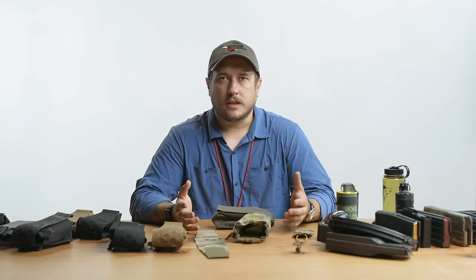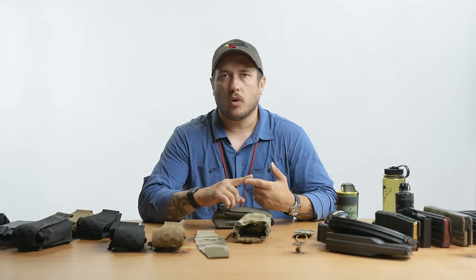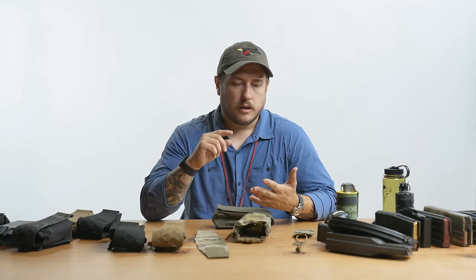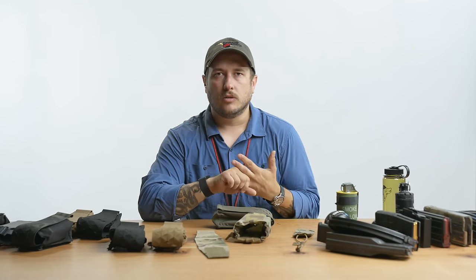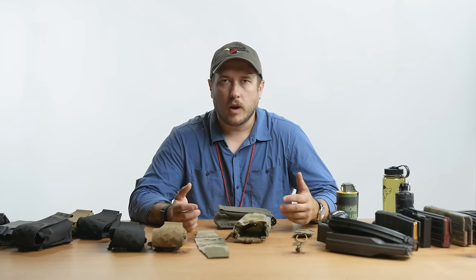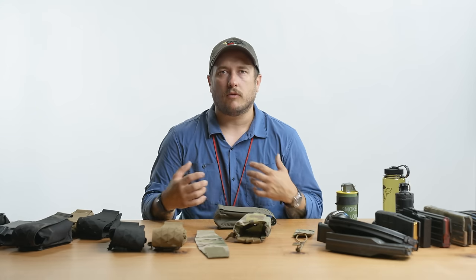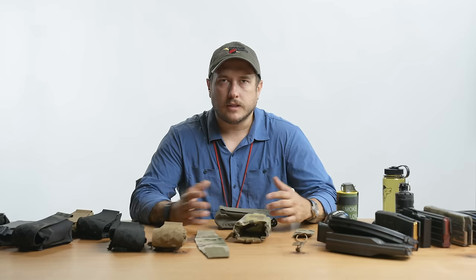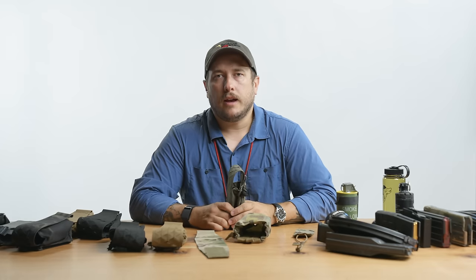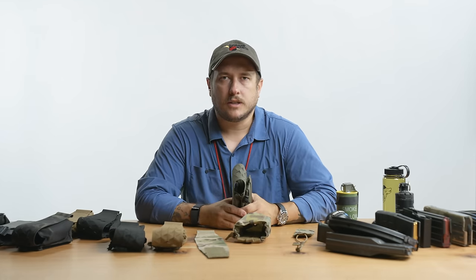And we had a lot of magazines. We had a lot of different magazine types. We were carrying 5.56 mags for our M4s, 300 Win Mag magazines for our AIs, 110 mags, 7.62 box magazines. We just had a lot of options and we only had a couple of ways to carry them. And all of those ways we had to swap on and off our vests, all using a MOLLE attachment system. So you can imagine one night you're going to carry a 7.62 magazine, but you have all 5.56 magazine pouches.